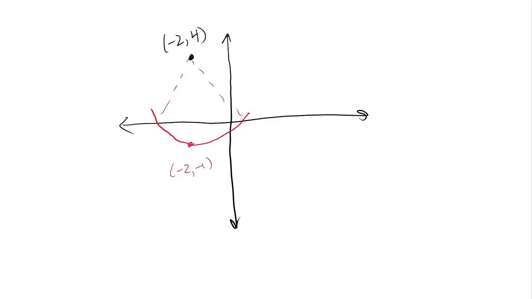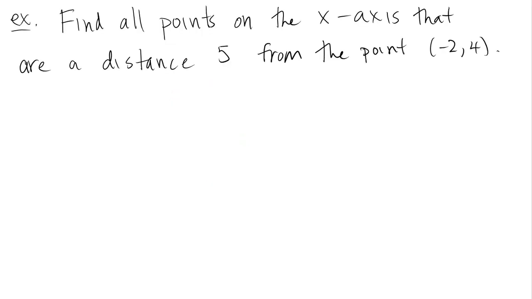We just need to figure out what those points are. Now, I intentionally didn't put any labels on the axes because I didn't want you to think that we were going to try to solve this geometrically. When you're drawing things freehand like this, that won't work. If you had graph paper and you used a compass to draw the circle, you could figure out the points. But when you're just drawing everything freehand, that won't work. We're going to do this algebraically.